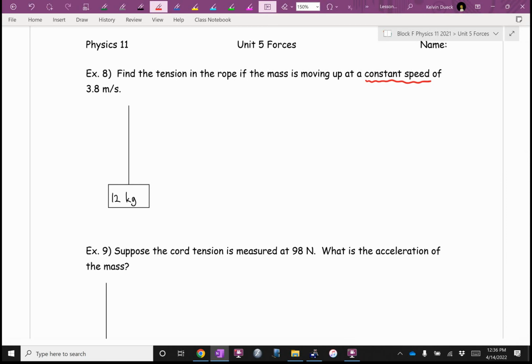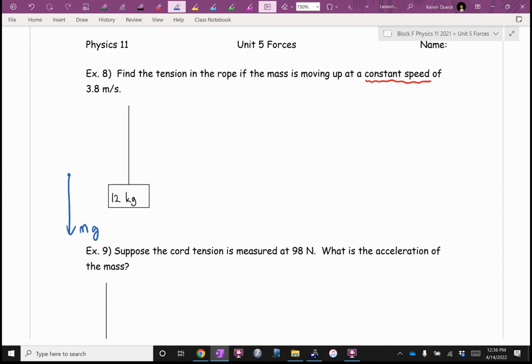This is a job for a free body diagram. How do I know? There's more than one force here. So let's do a good free body diagram. Aiden, what are the forces acting on this 12 kilogram mass? Get the obvious one. Good. What else? Bigger, smaller, or the same size as mg? How the heck did you get same size?